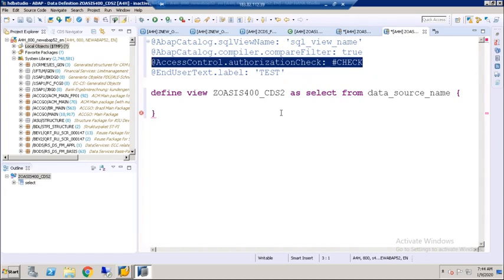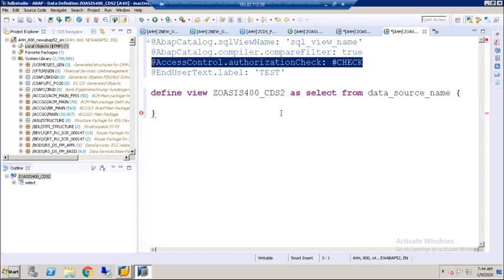Authorization check means that by default it checks the authorizations. Authorizations means whether you have access to the table, or also there are some authorization objects, like the roles created in normal SAP.